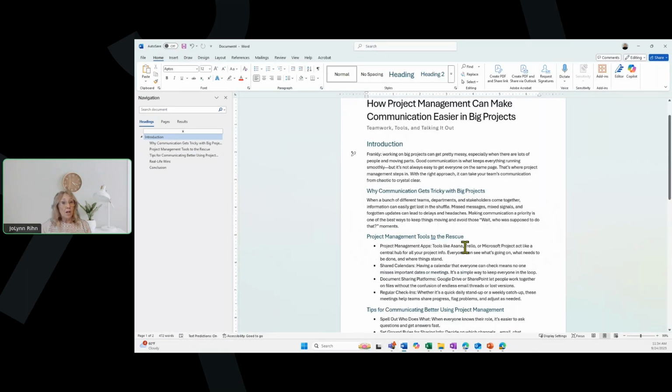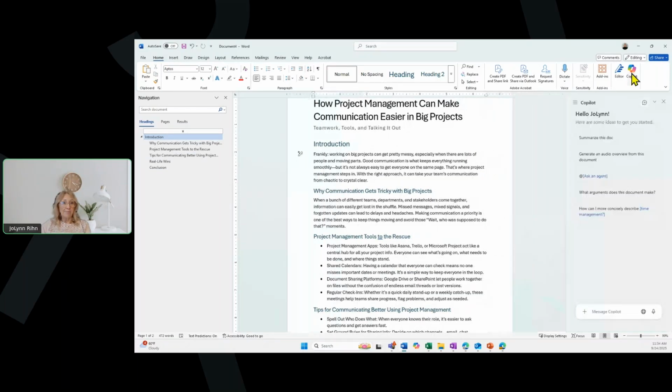Now, of course, in all of your Microsoft apps, you can go to the top right of the home tab of the ribbon and open the Copilot pane. Now, I'll show you more on things like that when we do the agents session, but you can see right now my prompt suggestions for what it is that I'm doing here in Word is summarize this document, generate an audio overview from this document, tell me more about the references. I can have it write something and insert it wherever I want it to be in the document.